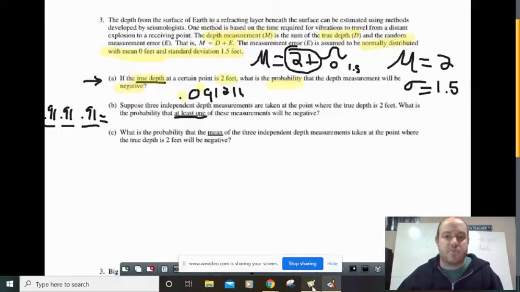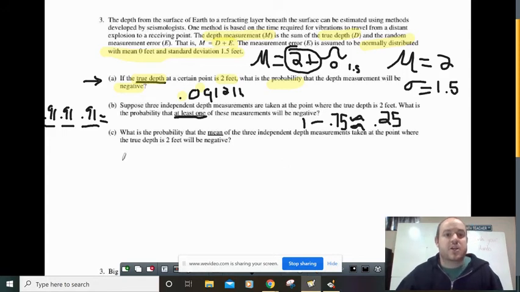So what is the probability that we will get at least one of them to be negative? The probability of all of those multiplied together is 0.75. That's the probability that all three will be positive. So we still need to do the 1 minus to get that answer, which means the probability that at least one of them will be negative is 0.25. And that would be a rounded answer. So maybe we want to make those squigglies just to show that we rounded things.